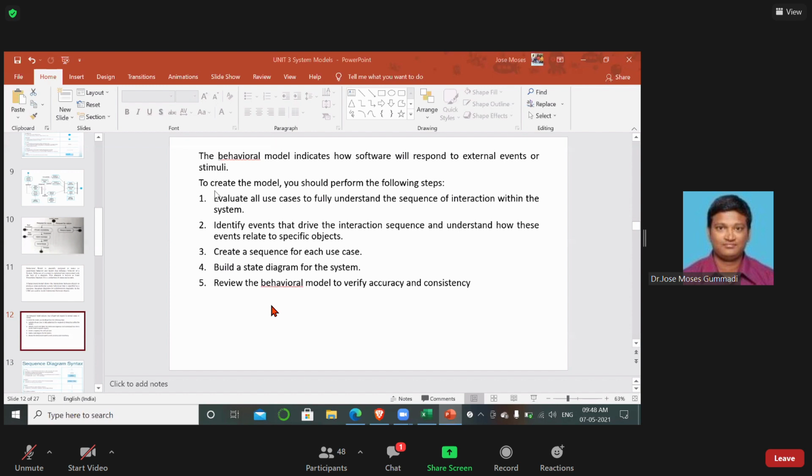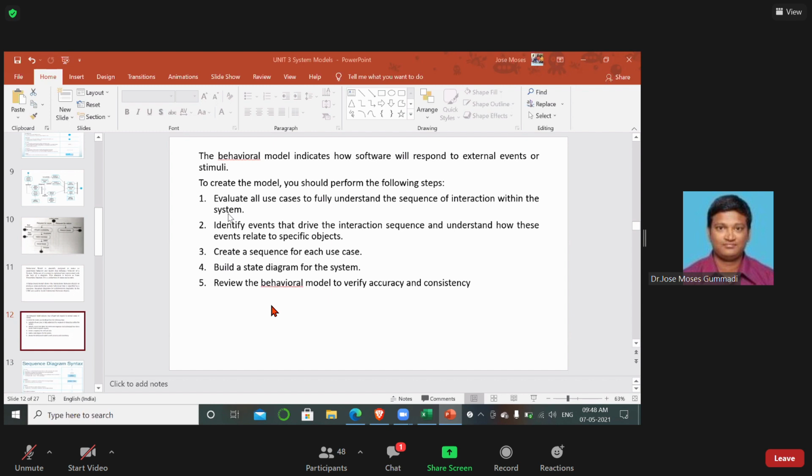First of all, we are going to evaluate all the use cases, which are used to understand the sequence of interaction within the system. For this, you need to know the sequence of how the transactions are going on in your system. We have some examples like library management system and hospital administration.